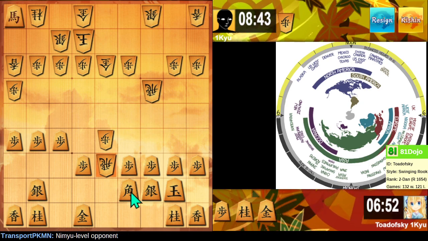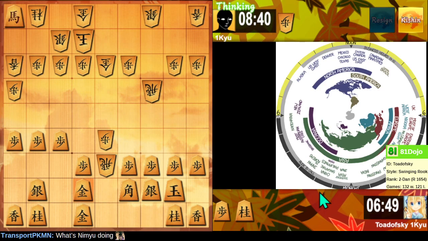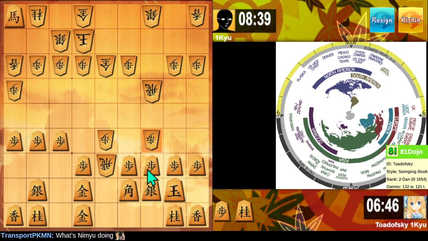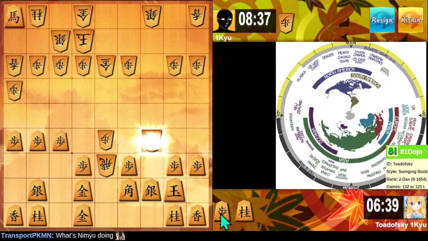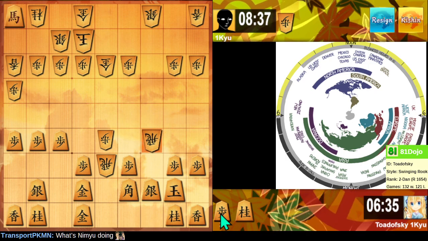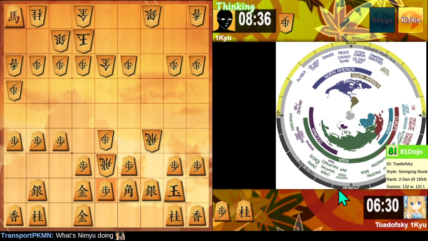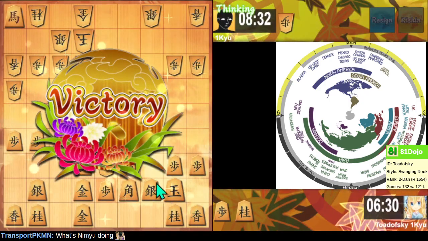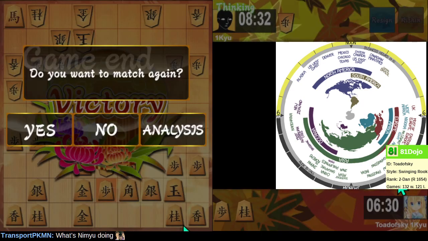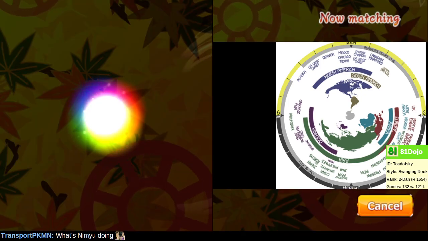They have a pawn in hand. Oh, I was just regretting they could take the silver and then drop it here to escape the rook. But thanks for the game. Two games down, one to go.